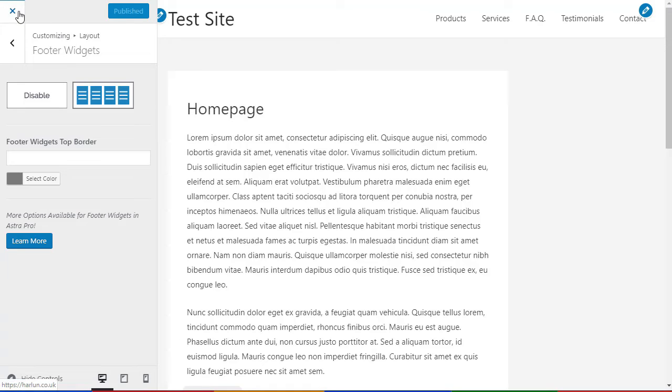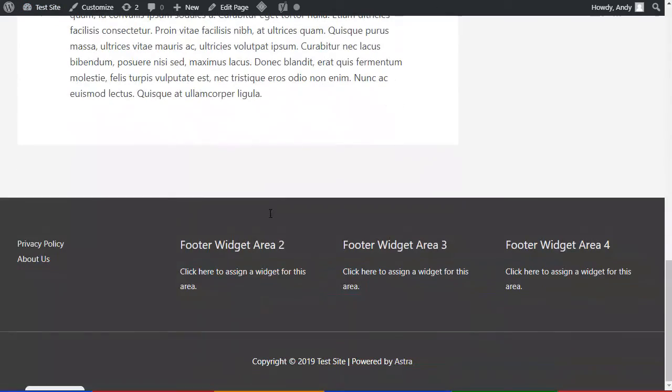let's go back to the web page and scroll down to the bottom, and you can see we now have the privacy policy in there. We've got these placeholders in here. They won't show on the final site.